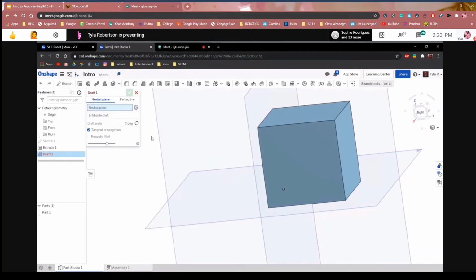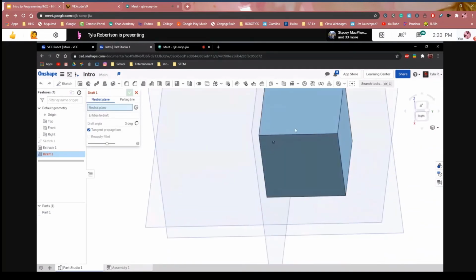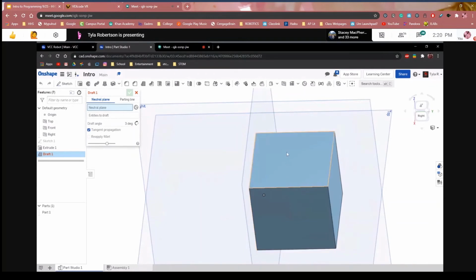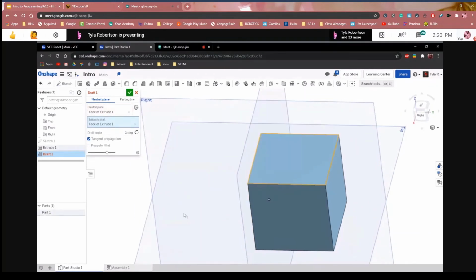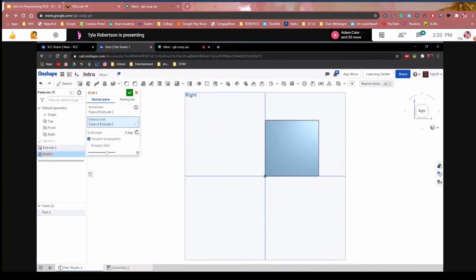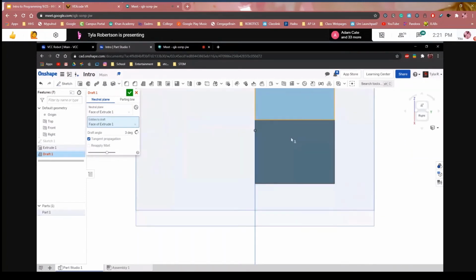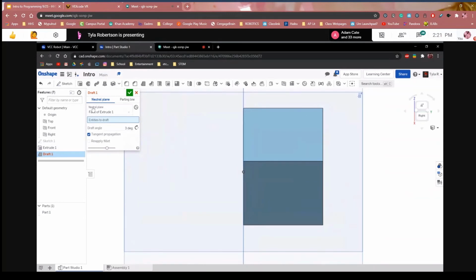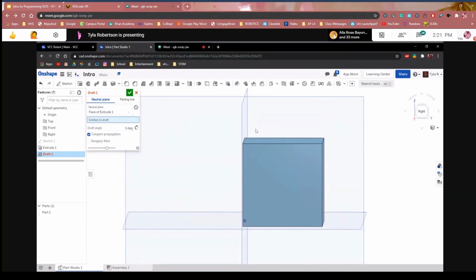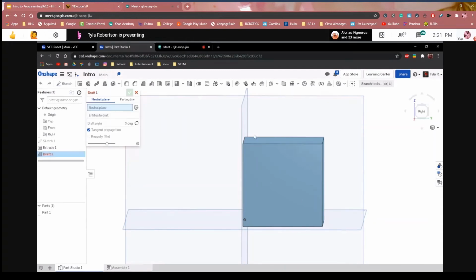Draft tool. What the draft tool does is you have to select a face on your part. And what it does is, let's see. I don't use this often. Hold on, I'm trying to figure it out too as we speak. Oh yeah, what if I change a number? 45? Let's see, what does that do? Okay, yeah. As I said, I'm new to Onshape as well.